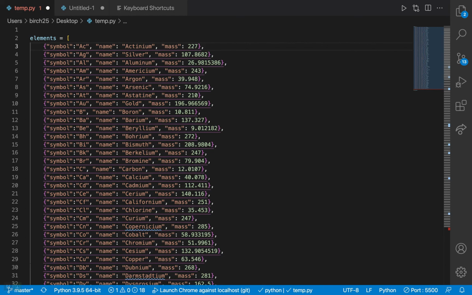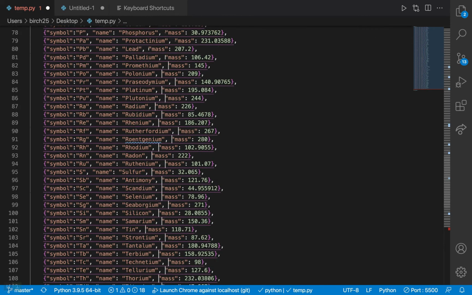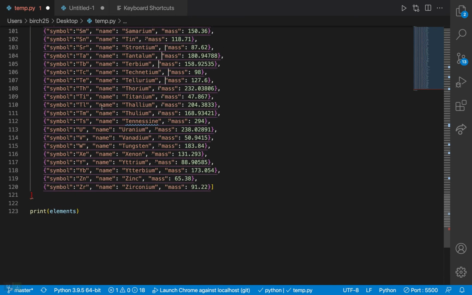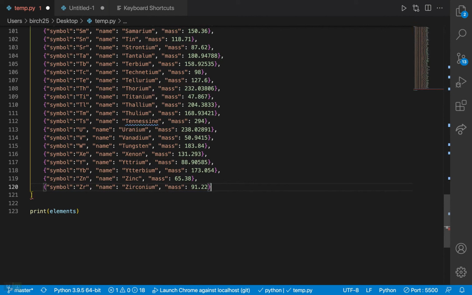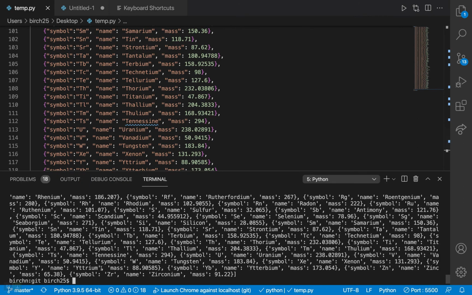Okay, now this isn't very pleasant to look at, but if we scroll through here, you'll notice that we don't really have any red lines. I guess we have one right there. We accidentally put a square bracket right there. Let's go ahead and save this, and let's see if it works for us. Okay, so you can see we have dictionaries inside of a list. Okay, so that did work for us.